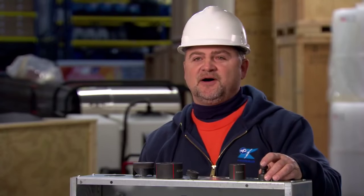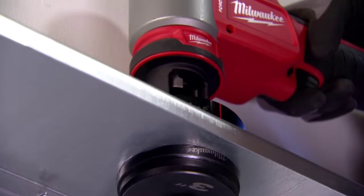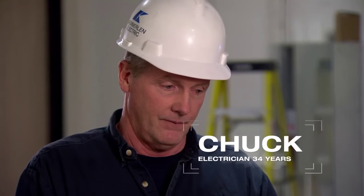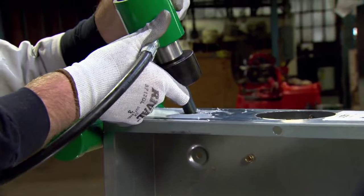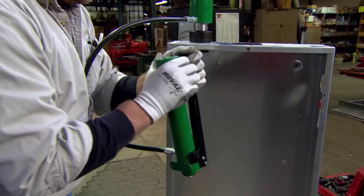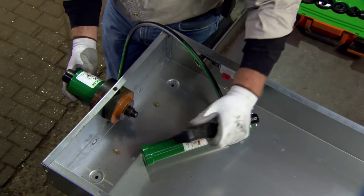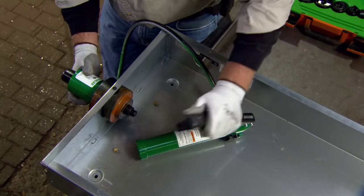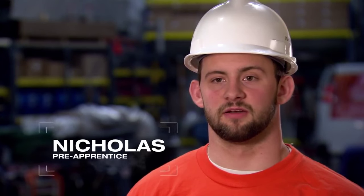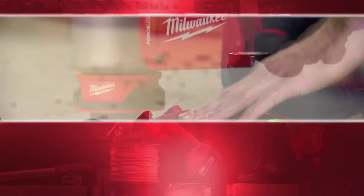It's just as easy to pop a half-inch hole as it is a four-inch hole, and the fact that it cuts through thick steel very easily and without much effort really impressed me. It's easier to cut them out versus the old knockout cutters with the pump — you've got to really pump it hard to get it cut. The battery-powered Milwaukee is just awesome when it comes to cutting. With the battery, you're not lugging around the big hydraulic cylinder. On a job site, we're swapping batteries out all day long — with it being the same battery, we need to knock something out and just go grab it off the charger.